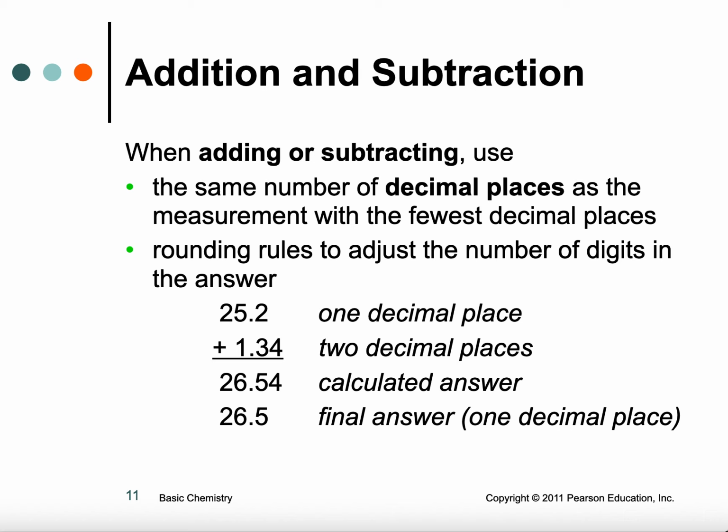When you're multiplying and dividing, it's easy. It's just the number of significant digits. When you're adding and subtracting, I think of it as going to the one farthest to the left. Look at your two numbers you're adding and subtracting. Which one goes most to the left? Round to that place. So in this case, the 2 is the one farthest to the left. I round to the tenths place. So my calculator answer is 26.54. So I round to the tenths place. So the 4 doesn't make it go up. It just keeps it the same. So 26.5, 1 decimal place.